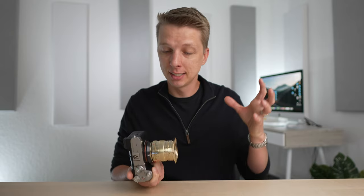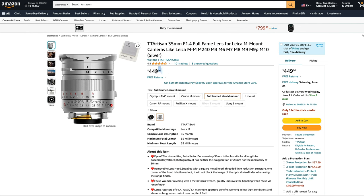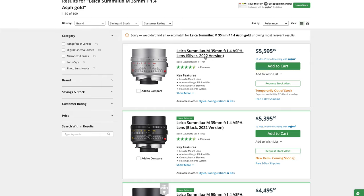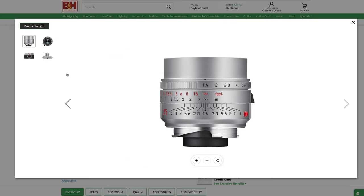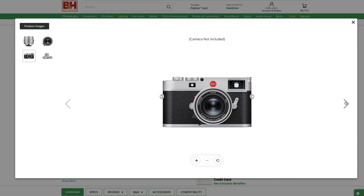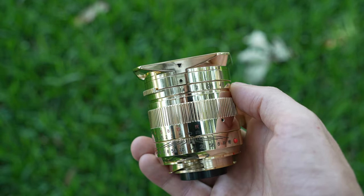You might be saying — well, cool story, but I can't buy this lens, so why are you talking about it? And that is true, you can't buy the gold coated version. But you could get this same lens in a standard black or quite interesting silver finish for $450 US. If you have an APS-C camera, you will probably view this as a ridiculous price. But if you have a full frame Leica, this is quite affordable. This is how much a manual 35mm f1.4 Summilux costs — the price of a used minivan for a 35mm manual f1.4 lens. I think this gold TT Artisan is very closely based on that Leica lens — the outside design is very similar — and you can't get that Leica lens coated in gold. Ironically, for the price of the Leica, you would expect the whole thing to be made out of solid gold.